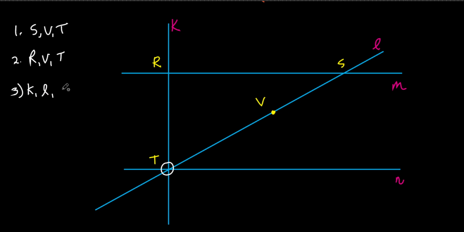Actually, technically, I would give it to you if it was on a quiz or a test, if you just put K. But technically, you're supposed to say what? Line K, and then line L, and then line N. All right? So technically, that's what you should write down. I would give it to you if you just put K, L, and N. I know exactly what you're talking about, so that's all I'm trying to do there. Does that make sense?